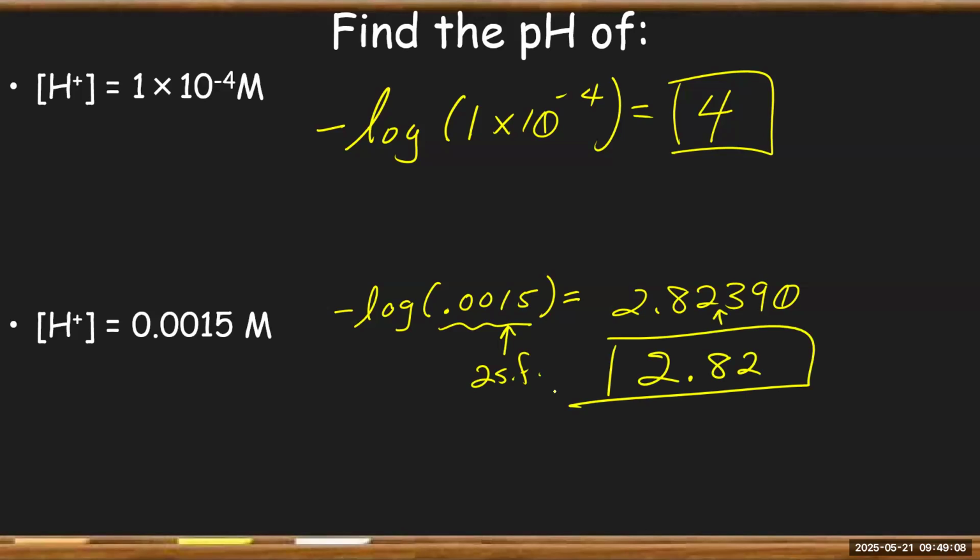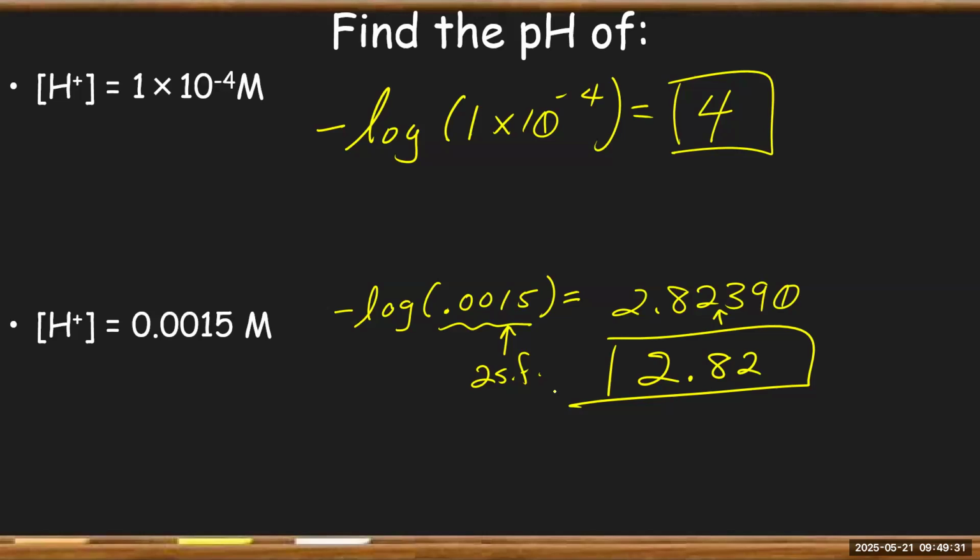I will not penalize you if you write pH with the wrong sig figs. As long as you don't put like 3 instead of 2.82. So if you put like 1 decimal place on a pH, I will allow it. Got it? So if you put 4.0 or 2.82, acceptable. If you put 4.00 or 2.82, I'll accept it. But if you put 4 and 3, I'll only accept the 4.